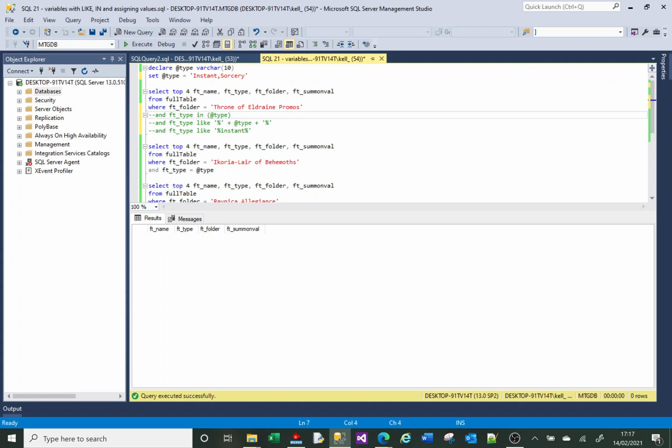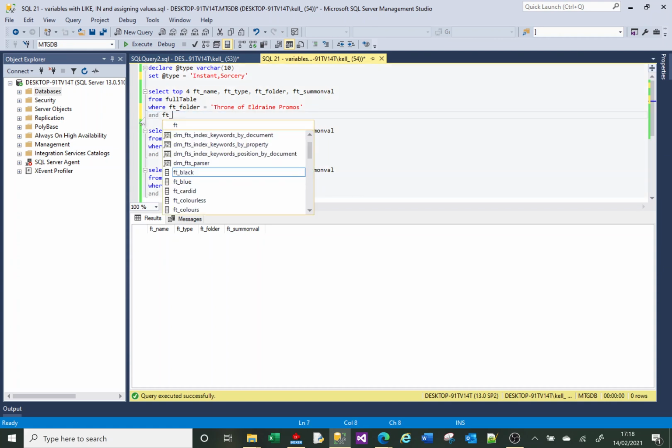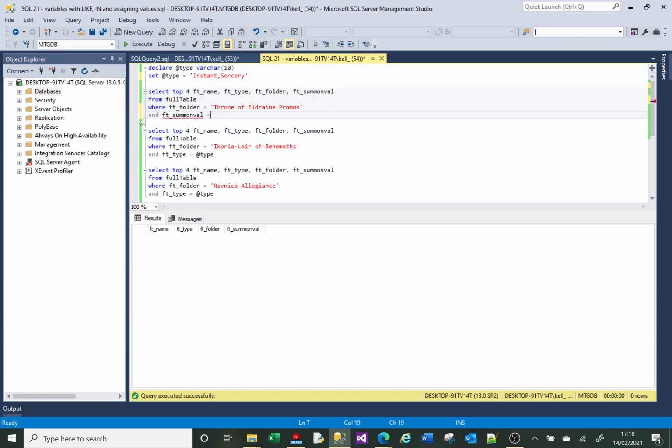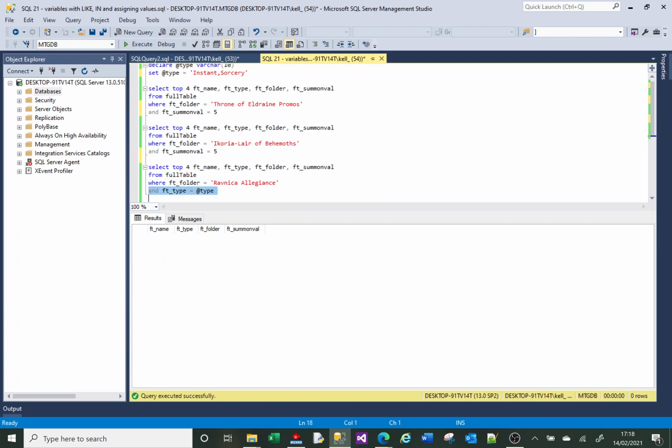So now let's try and look at two other things using one example. So let us say instead of the type, we'll say and ft summon value equals 5, and I'll just copy that and we'll move that down here.